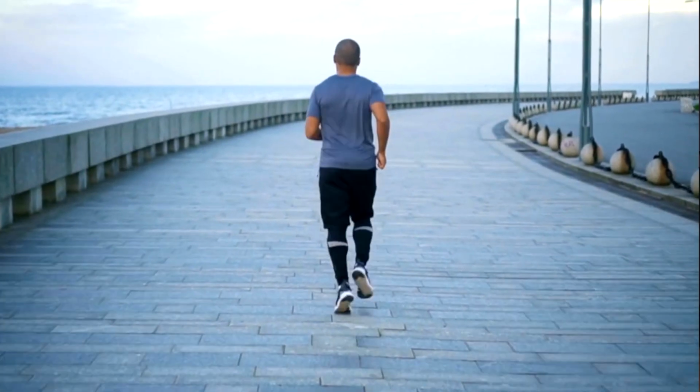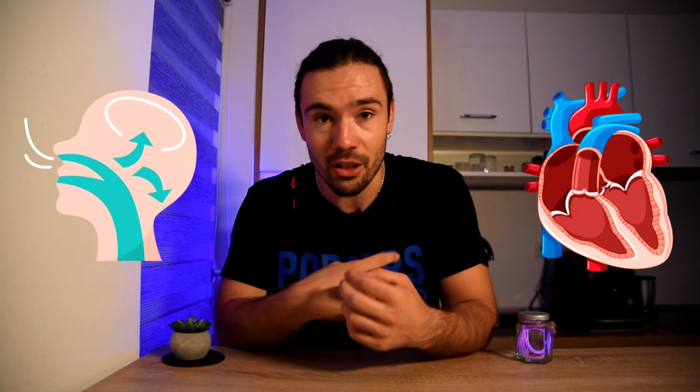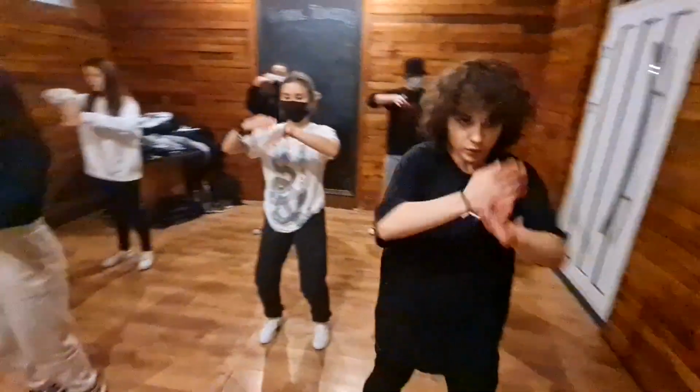Then, another essential part is cardio. Cardio is absolutely crucial. I cannot emphasize enough how important this is, because you have to make sure that your breathing and your heart is in check if you're going to go higher level dancing. Why? Because you can dance 5 minutes in your room or at the studio and then stop. Almost everyone can do that.